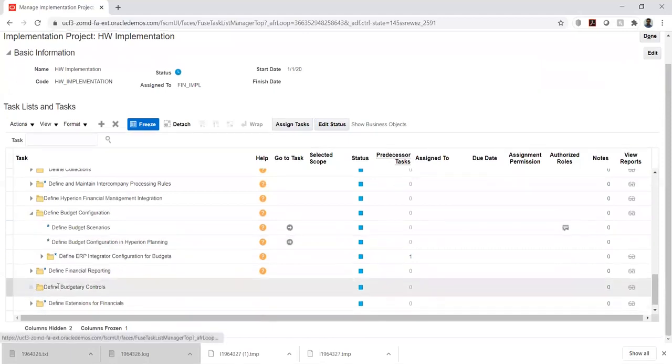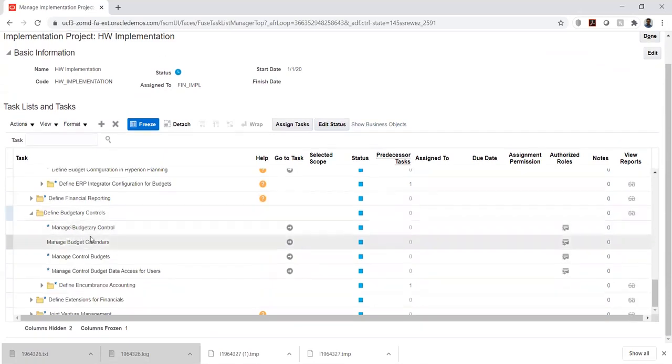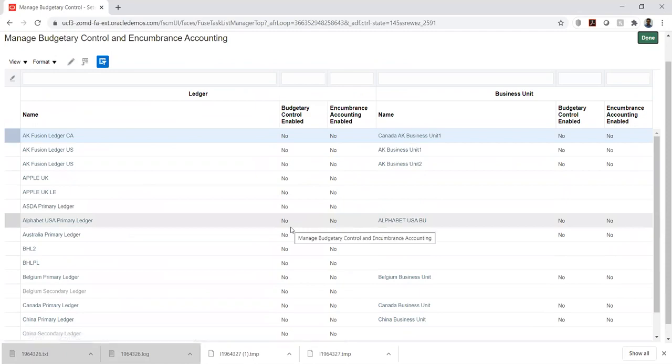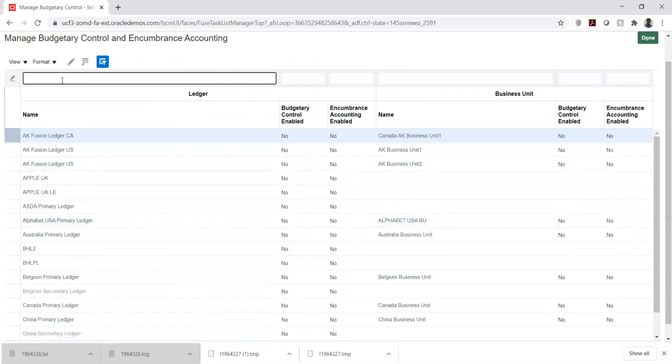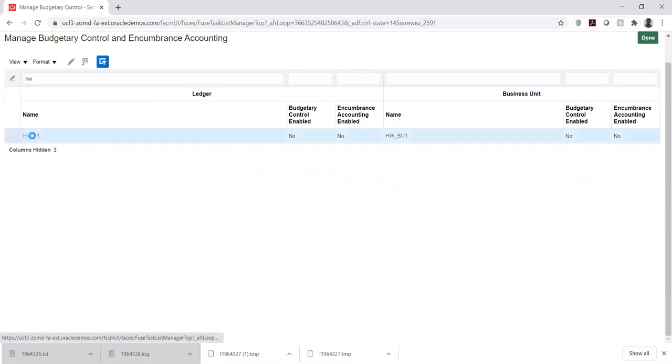Sorry, it is budget control. So I have clicked manage budgetary control and encumbrance accounting, and I'm searching for our ledger. So this is our ledger.